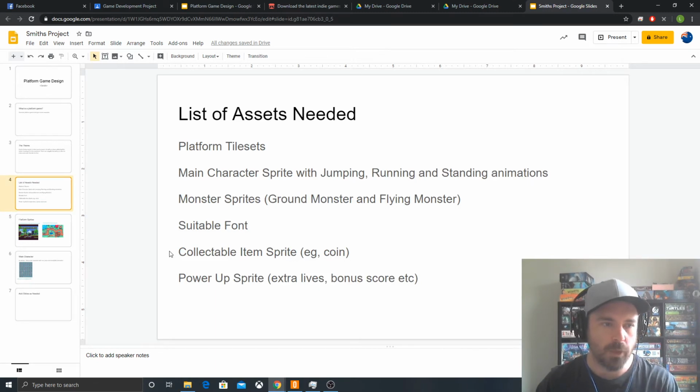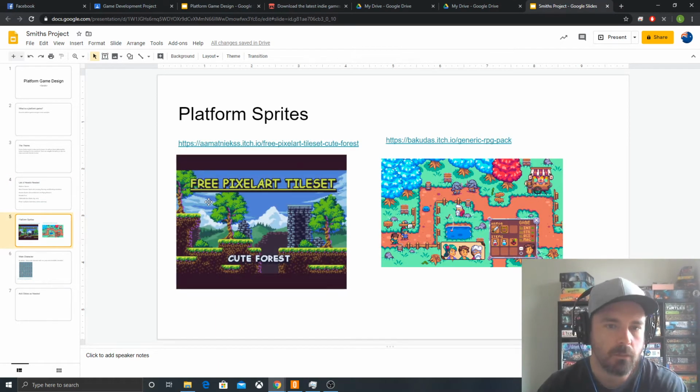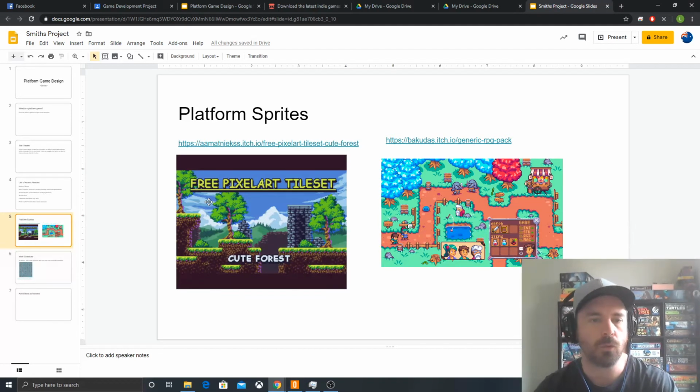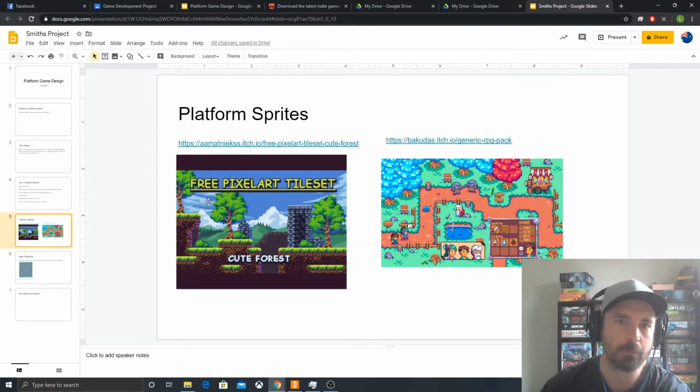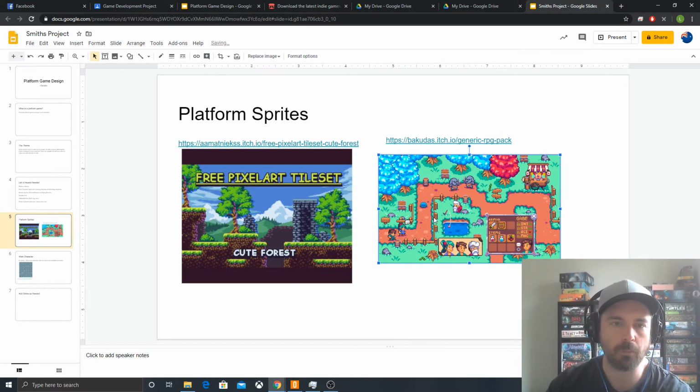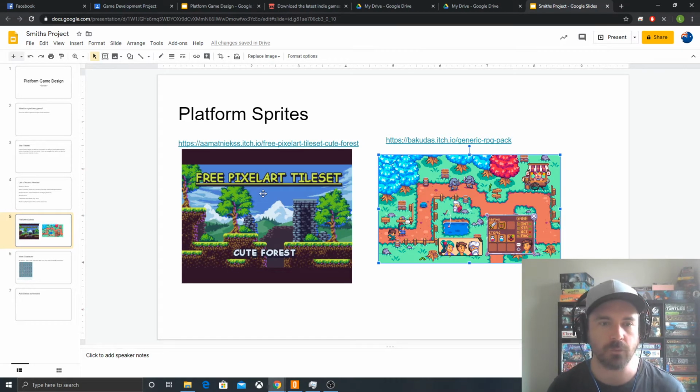We've got here, what are the assets that we needed? So this is what I want you to do on these pages here. So for platform sprites, all we need to do is really just find some examples. Now these aren't beach examples. Find some examples, paste a link to them, and then paste a screenshot of them. You do not need to download the files because we pasted a link there so we can get them later. And later on, we're going to come back to this and actually comment on them once we've done that. And we'll do that in a group, or I'll prepare some work for you after the holidays is over.